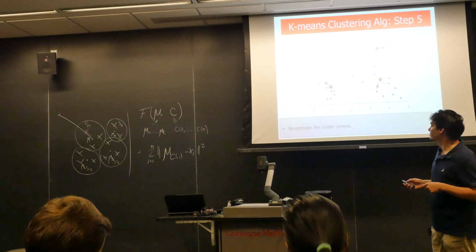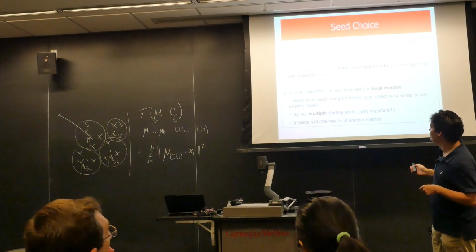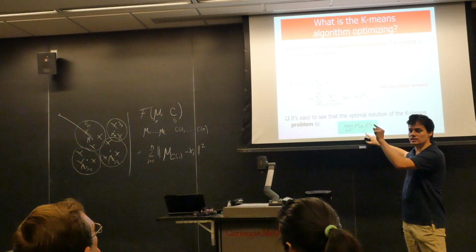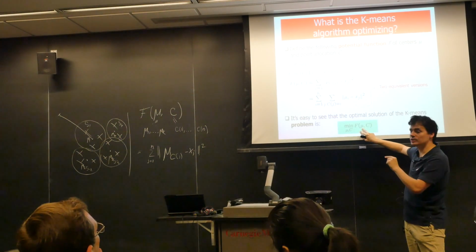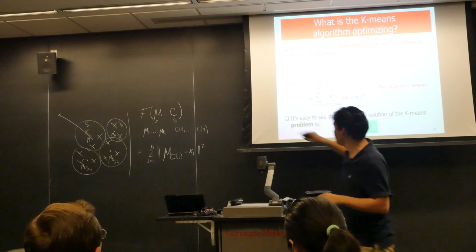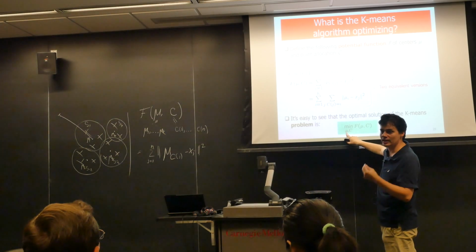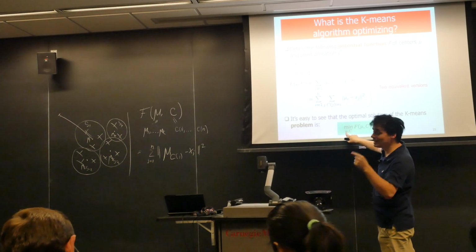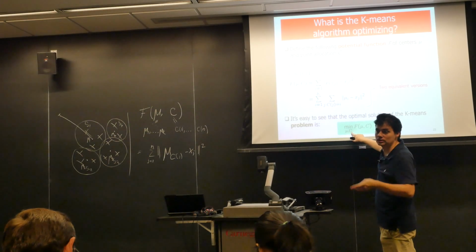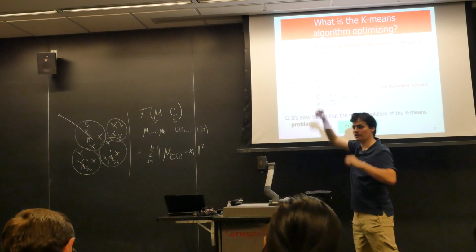But I can also just say that the k-means problem is equivalent to this: I define the potential function this way, and I want to find the global optimum of the potential function in the space of mu, which are k d-dimensional vectors, and c, which, if you want, are functions from n to the number of clusters.